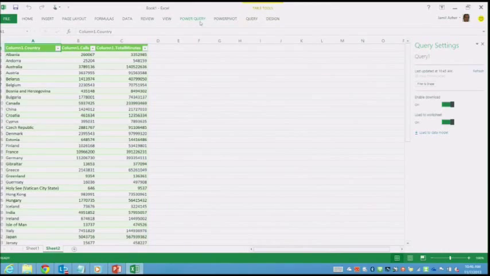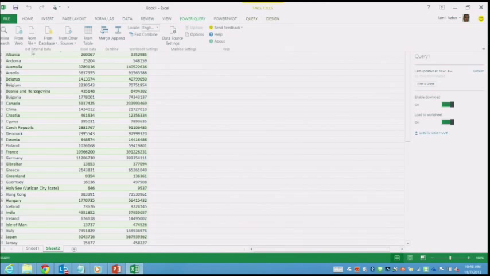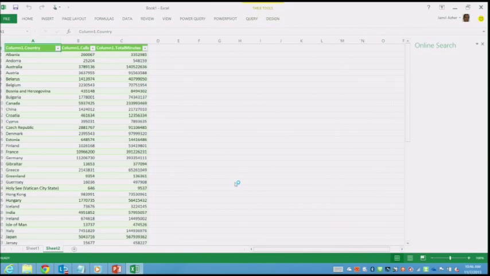Let's go back to Power Query, and let's use this thing called online search. This is a capability where somebody has gone through and created a curated set of data, either from public sources like Wikipedia, data.gov, that 100,000 data sets, or from enterprise sources. I don't care. All I want to know is, is there anything in here that says population by countries?